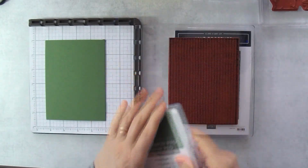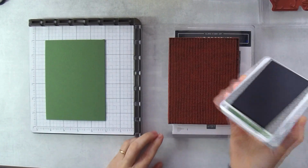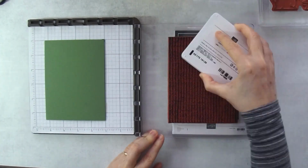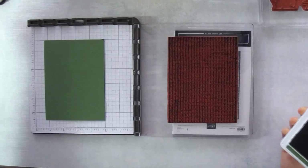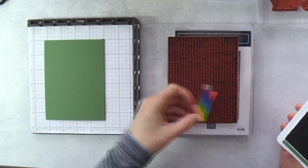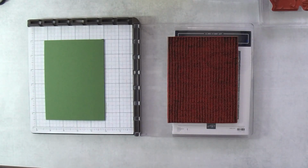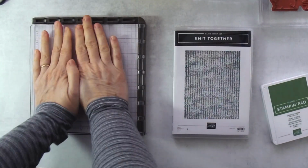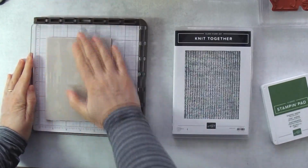I'm going to use Garden Green. So I'm using Garden Green ink on Garden Green cardstock, and I'm just going to take my ink pad in my hand and make sure this whole stamp is inked up. We cannot use a magnet. This comes with magnets. We can't use a magnet to hold this in place because the stamp covers the entire surface of the card. So I've inked that up, and now I am going to just close this on here and just press down. Make sure I got a good stamped image.